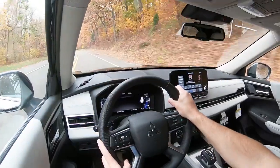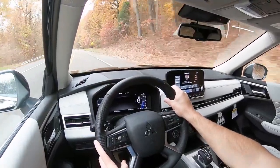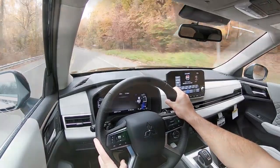As far as cabin noise goes, we're going 45 miles per hour. I'll let you guys be the decider of that. Definitely not a whole lot of wind noise or road noise coming into the cabin, so honestly for me, it's been perfectly fine there. Touching on visibility, I can see perfectly fine out the back with those 2nd-row headrests up. Now, I'm not sure how it would look with the 3rd-row headrests up, and we'll get more into that a little bit later, but with just the 2nd row up, I can see 100% perfectly fine.